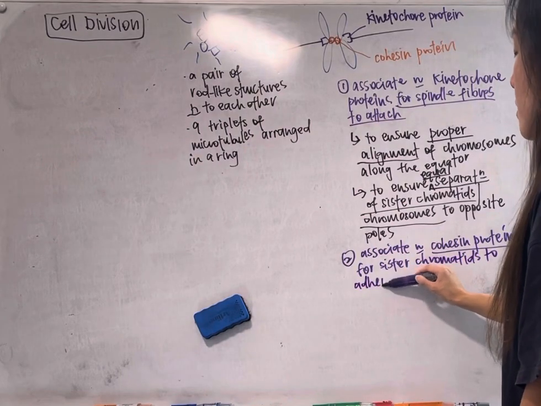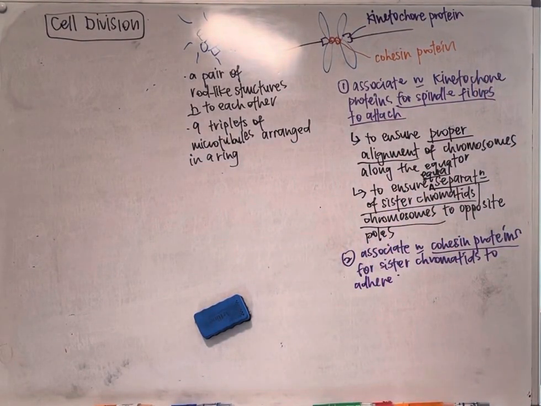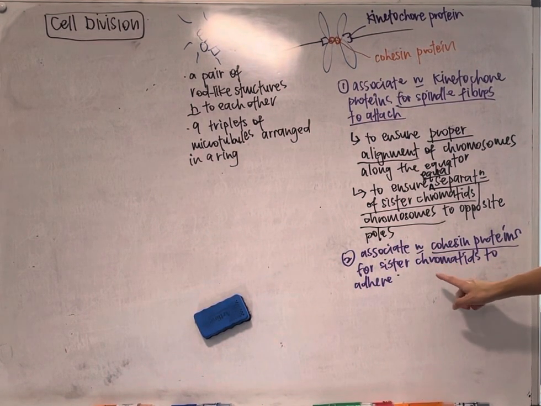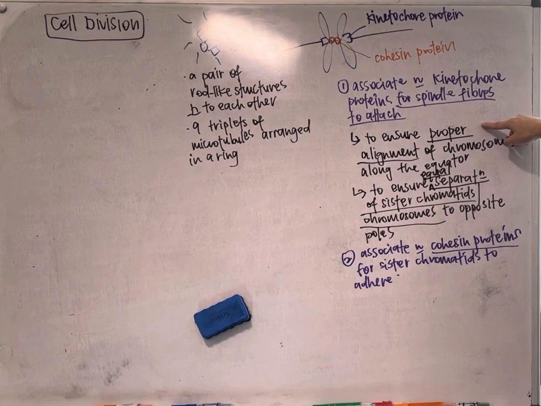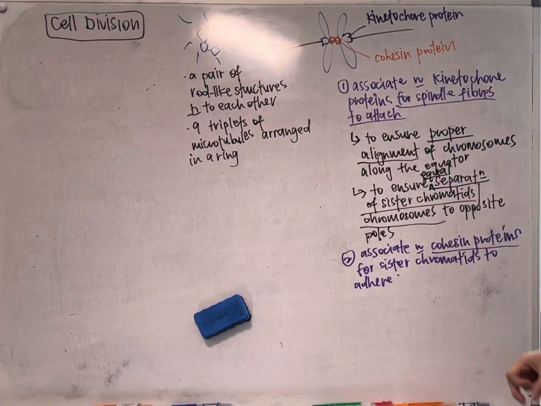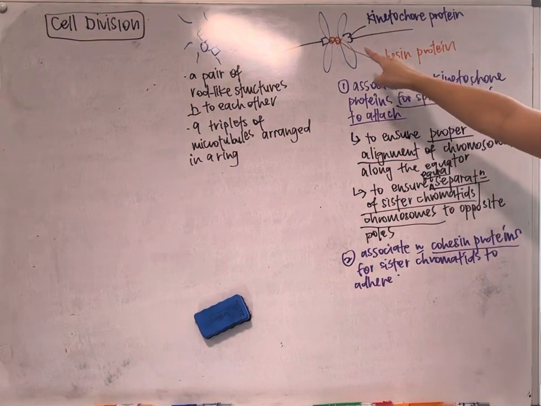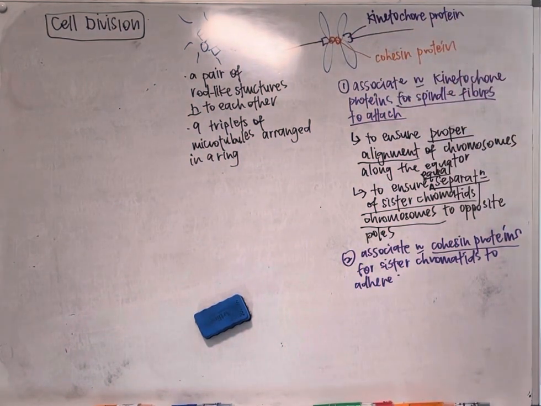So, what is the purpose of these cohesin proteins here? Same thing. Number one, if the cohesin proteins don't allow your sister chromatids to adhere, you will not allow proper alignment. So first, you ensure proper alignment of sister chromatids along the equator here. Second, during anaphase, cohesin proteins must be cleaved, must be degraded. If they are degraded, it ensures equal separation of sister chromatids.